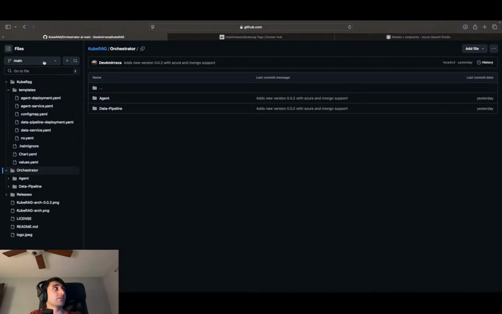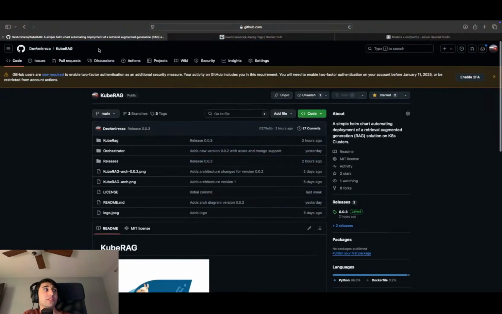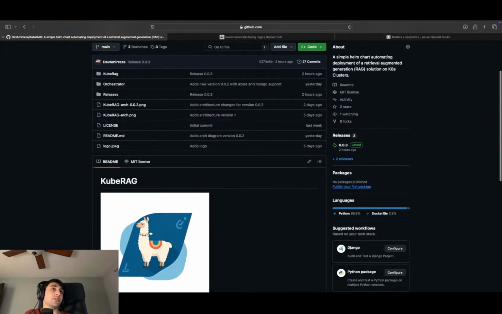Yeah, so this is it. Really, if you present it, it's really simple. It has the simple Helm charts that set up the scaffolding, all the things that it requires for infrastructure, like a config map, your services, your deployments, some basic stuff that you're going to require whenever you're setting up whatever solution you're going to set up. And the purpose of it is to be able to provide customization as well.